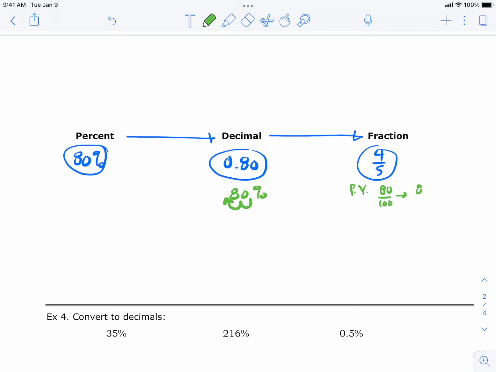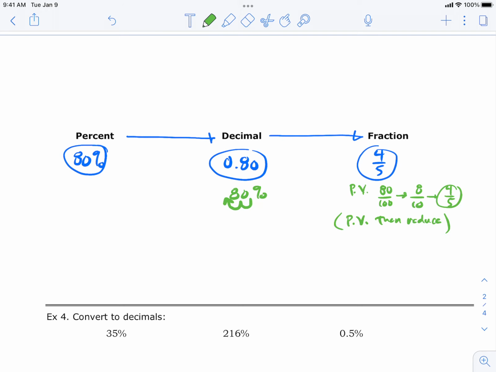You can take a 0 off the top and bottom, divide by 10, in other words, top and bottom, that's 8/10. Now you cancel 2's. So it's a matter of place value, then reduce. That's how you could turn any decimal into a fraction. Read the place value, put the number in that place value, and then reduce.